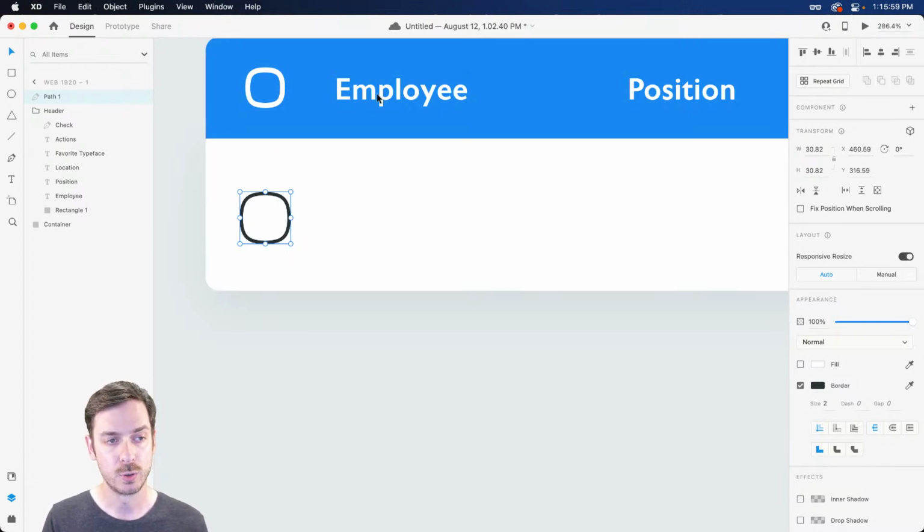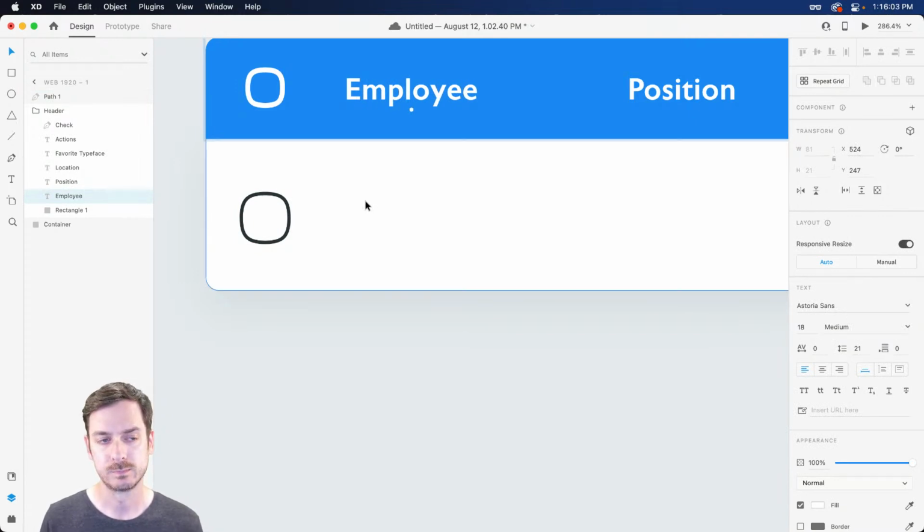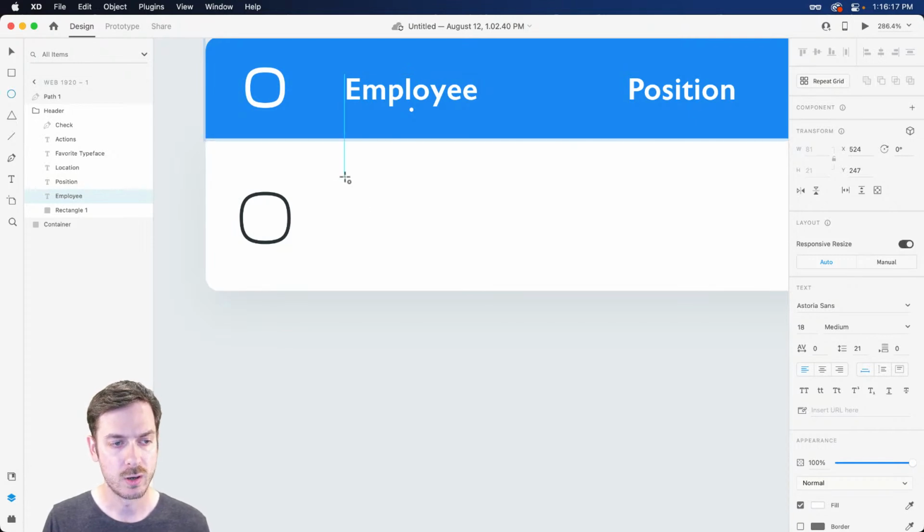Now, down below employee, which I'm going to move over just a little bit to give me a little bit more room, we're going to have more or less a few pieces of information. We're going to have the profile, possibly an online status, whether they are online, offline, away, busy, that sort of thing. And then we're going to have a name and probably an email address. So we're going to start with our profile, and just to keep consistency, we have our squircle going on.